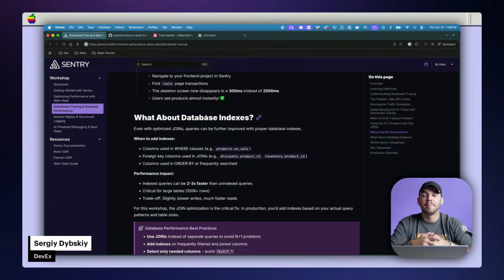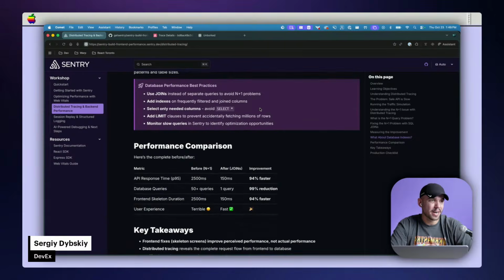Again, it'd be nice to be able to index everything, but that mostly depends on the database instance that you have. And if you have everything indexed and everything is in memory, that might be another issue for a completely unrelated thing. So keep those things in mind. These are our database performance best practices.